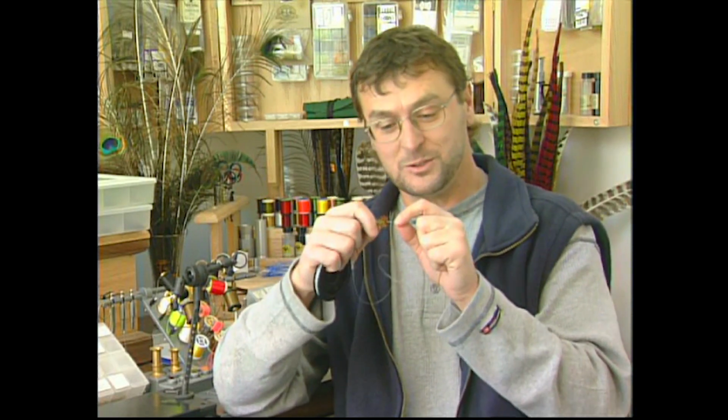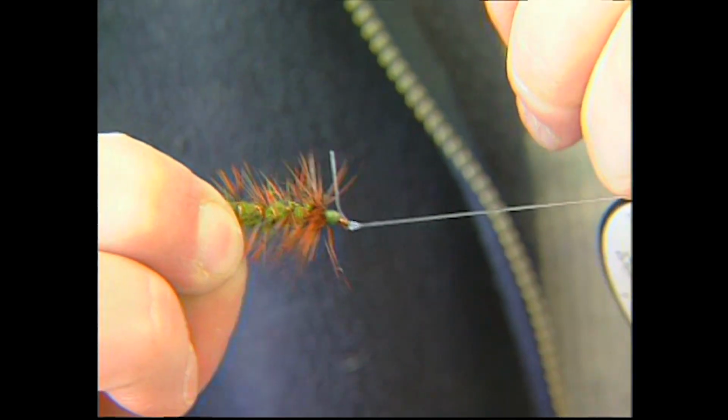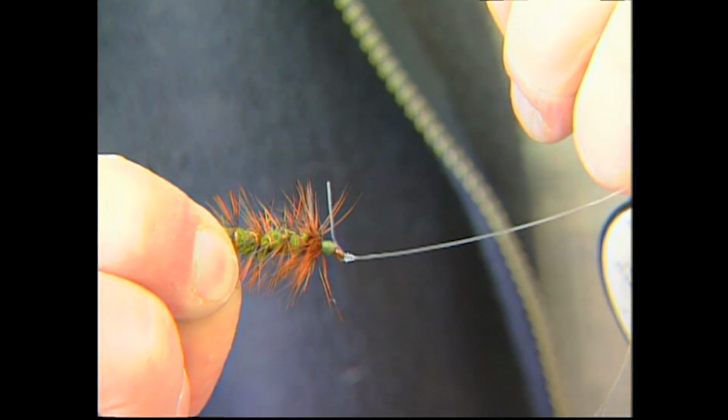In fact, with this fisherman's knot, I tried only wrapping around twice. Normally you have to go around five times. They say you should go five times. I only went around twice, and I found that I could get it to consistently hold to 10 pounds as long as I lubricated it and didn't pull it too tight.